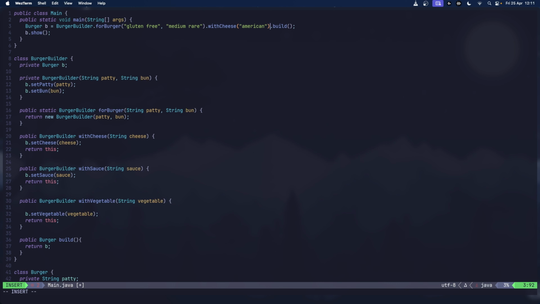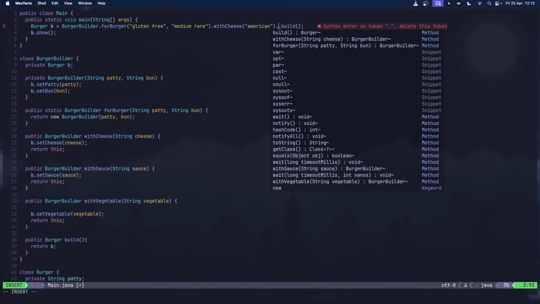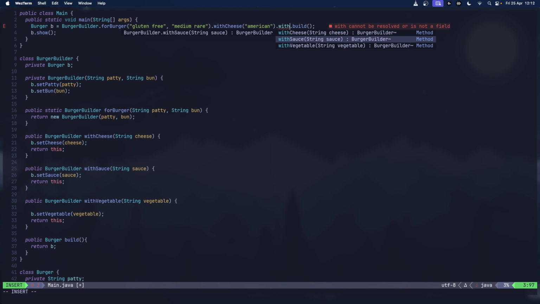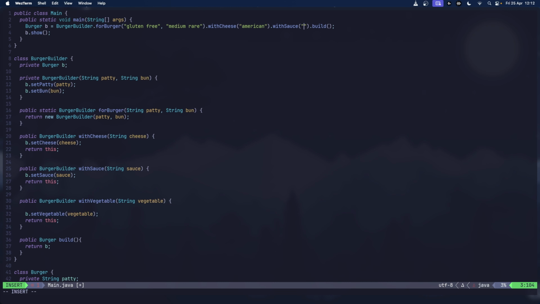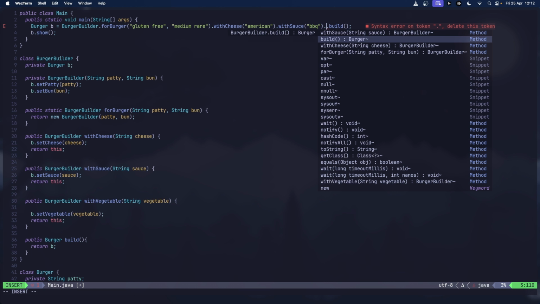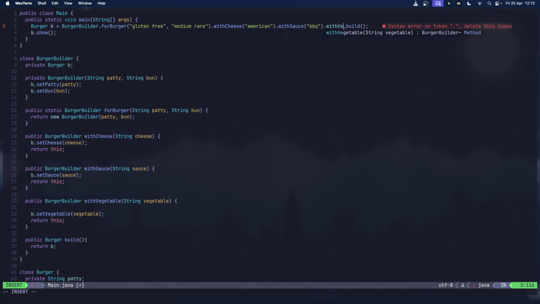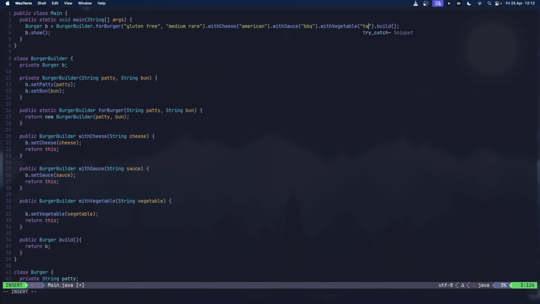So we can chain these methods, as you can already see, but we can also, for example, chain the withSauce method. And sauce, let's go again with barbecue. And we can also add the vegetable. So withVegetable and go with pickle this time.